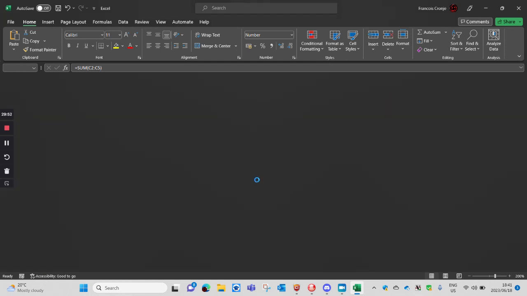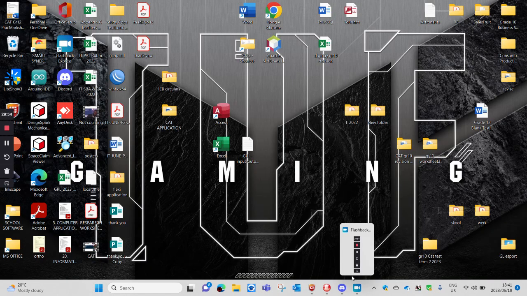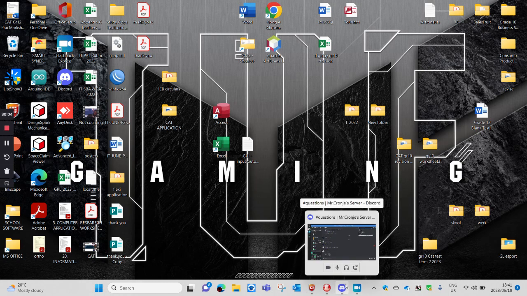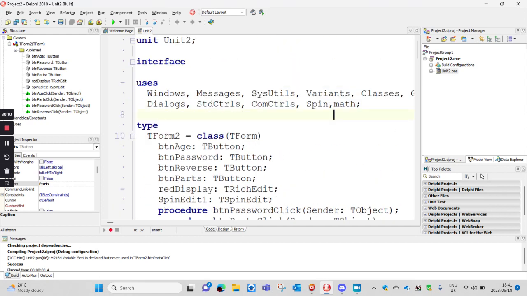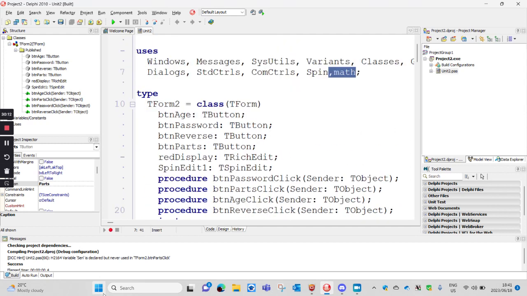So it depends on the question. If they just want you to display it rounded, then it's fine. If you use FloatToStrF, perfect. If you use round, perfect. It doesn't matter which one. However, if they specifically ask you to round it, you have to round it. All right, then you've got two choices.